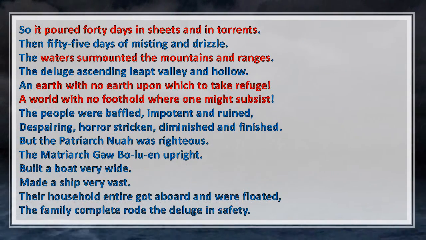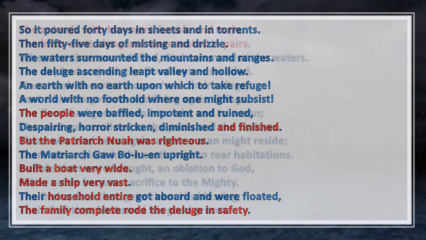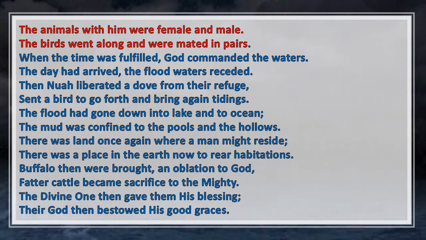So it rained 40 days and 40 nights, just as it did in the Bible. And the waters rose above the mountains until there was no earth to stand on. All the people were lost, but Noah, who was counted as righteous, and his entire household. Because they built a vast ship, they survived the flood in safety. And along with Noah and his family, the animals, male and female, along with the birds, were kept safely on the ark.